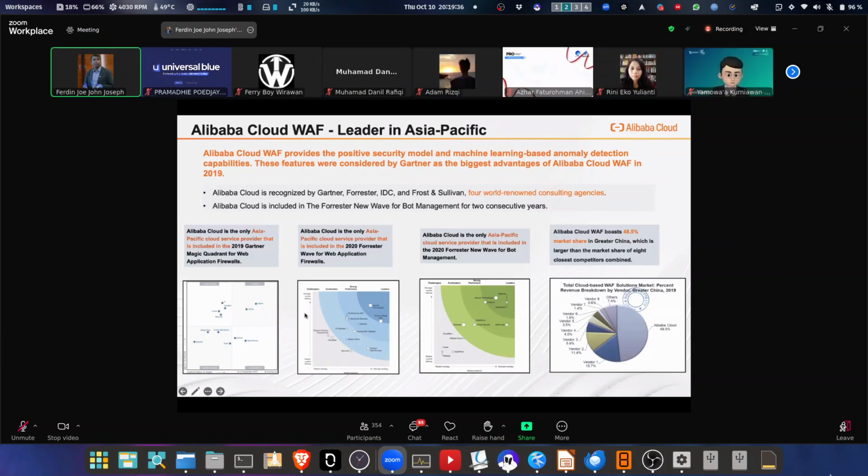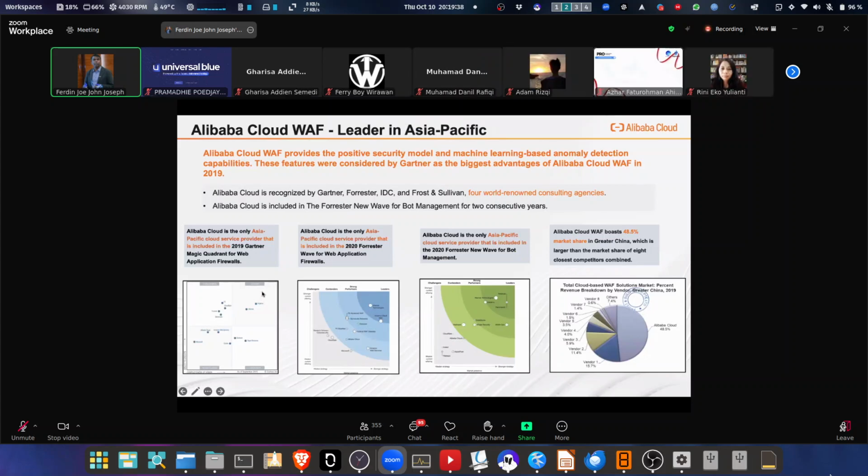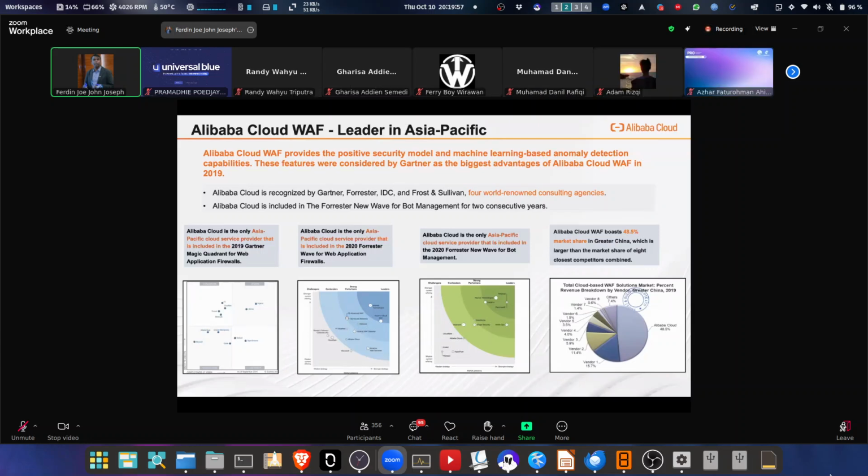According to the 2019 Gartner Magic Quadrant, we were included in the level of niche players, and then Forrester in 2020 placed us at the level of contenders.